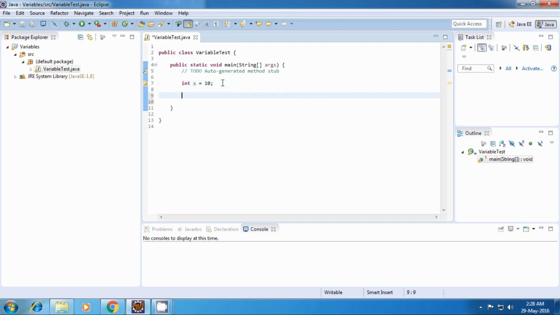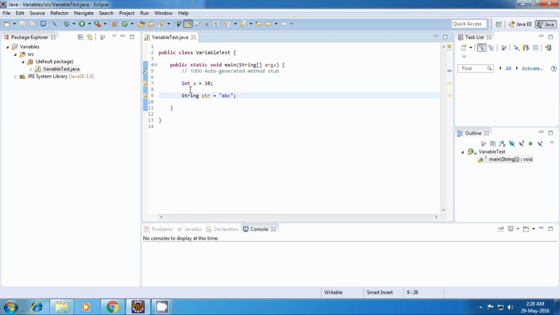Now similarly, we can assign a value to a reference type or an object type. Let's say String str equal to double quotes ABC. Since it is a string, we have to use double quotes for assigning the value. As you can see, the method of assigning a value to a variable is the same for both primitive type and reference type. We have a common assignment operator in between. And by the way, it's called the assignment operator. It is not 'equal to', it is called the assignment operator. Okay, so this is the way we assign a value to a variable.